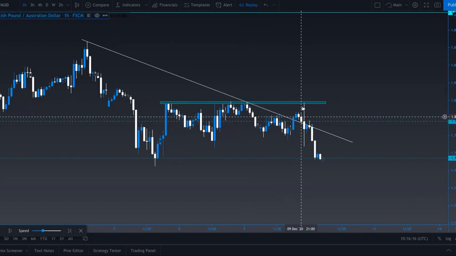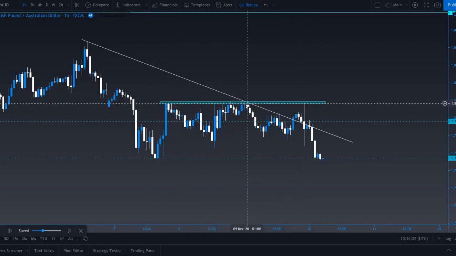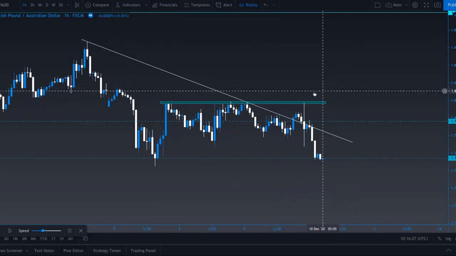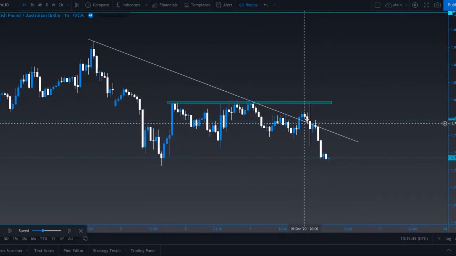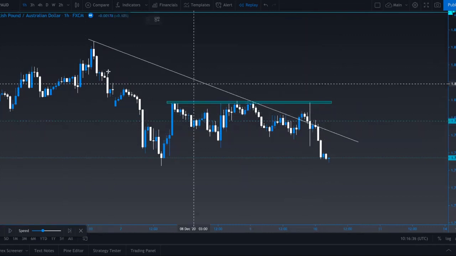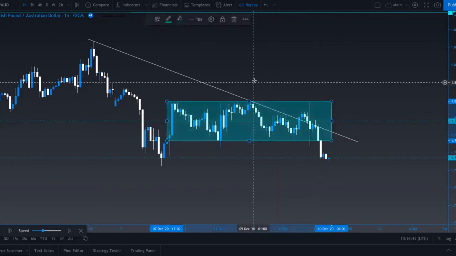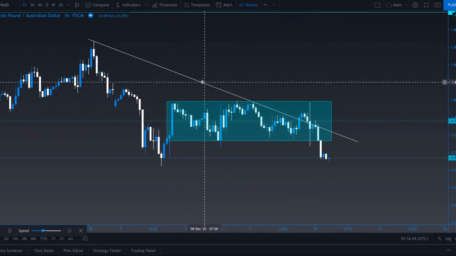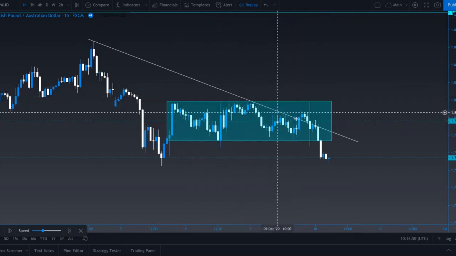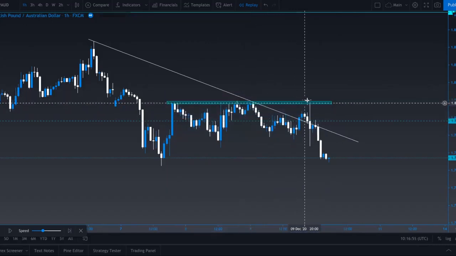I think a lot of people then would have looked to jump in longs. But what would make us want to go long is if we actually close above these highs and take out these highs, and then we have the retracement, and then we want to go long. But for me, the way that we rejected, we had this big wick to the upside, big wick to the downside. So all this simply was a region of consolidation. That's all it was. Once we get rid of the trend lines, we get rid of stop and reverse, all this is just a range. And when we have these ranges, we can expect that we're going to have some sort of manipulation.